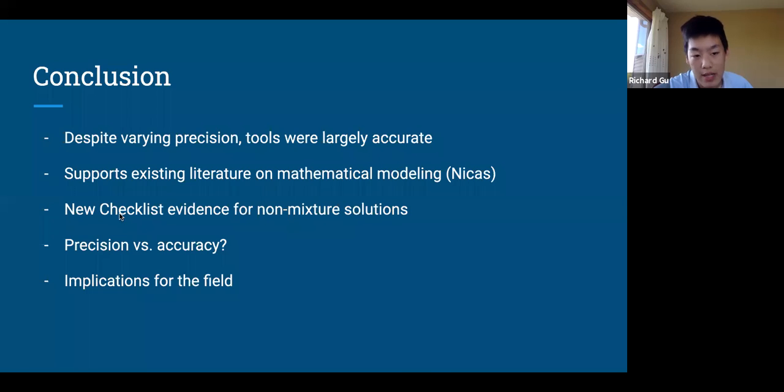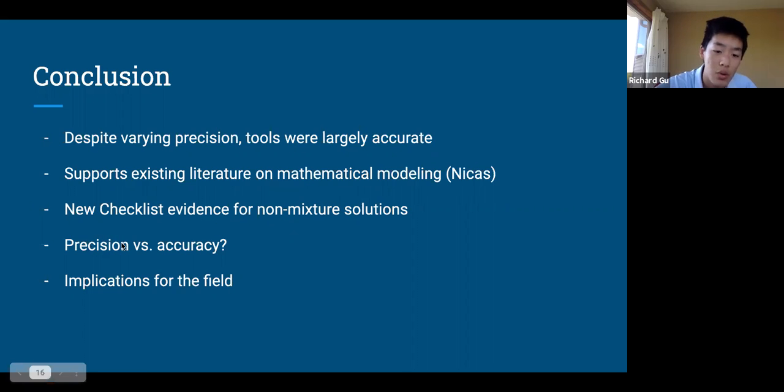Despite the fact that we saw a rather large spread, overall, we were pretty accurate in predicting the correct exposure control category for non-mixture solutions. Since for both of the mixture solutions that we evaluated, we were off by 3 categories. So that might need to be looked at more, but overall, we received pretty strong results.